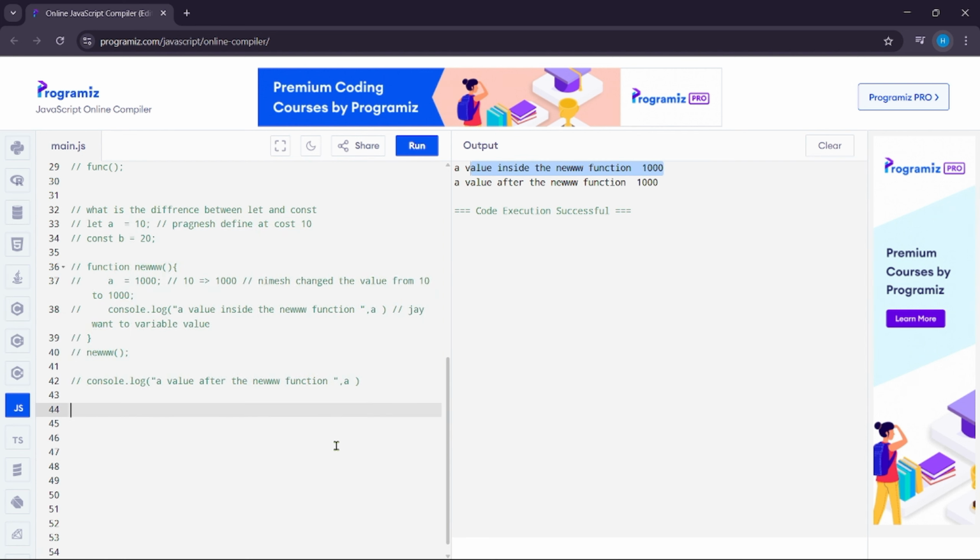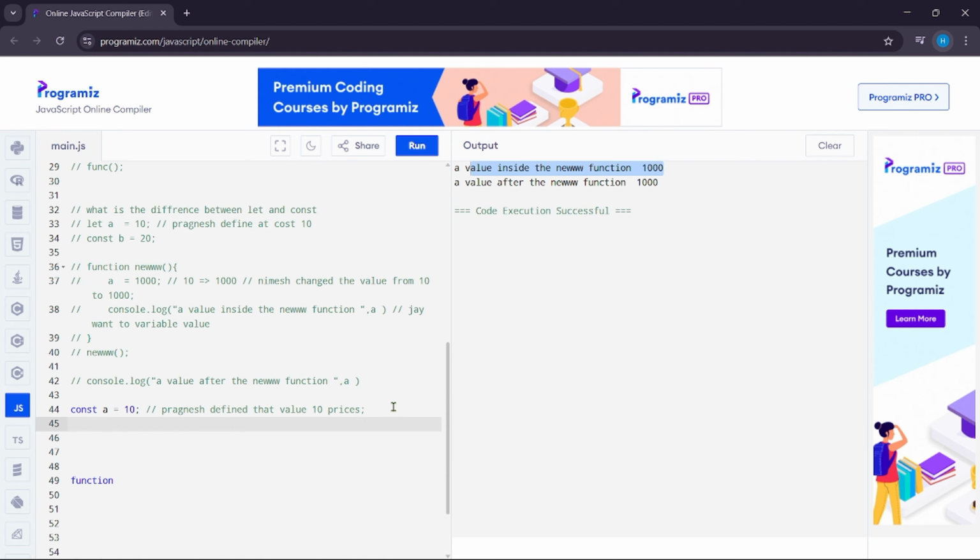So basically here I define const a is equal to 10, right? But suppose Pragnesh defined that value 10, let's suppose the price. Now he decided that he never wants to change this value to someone else, not giving access to changing this value. So he defines it with const, because const stands for constant variables, right?